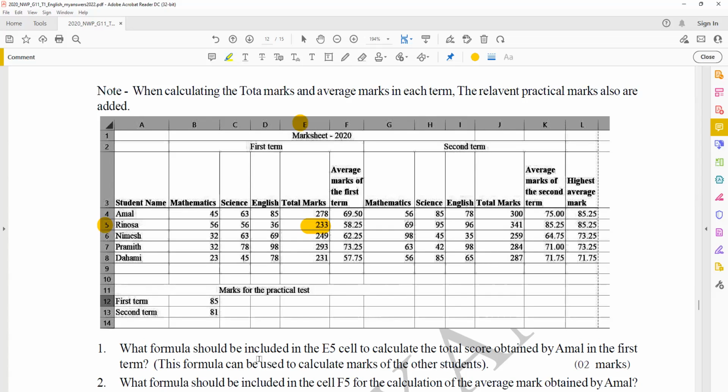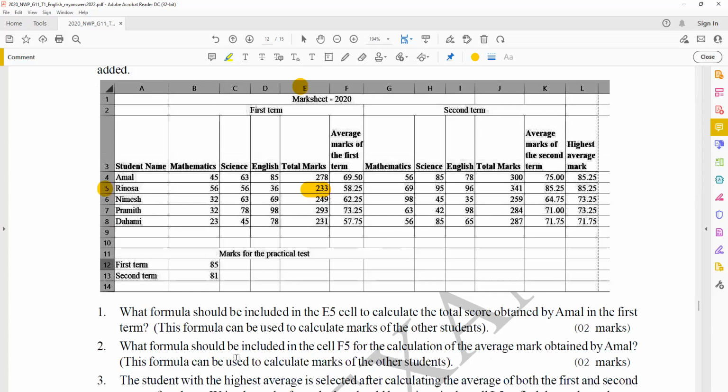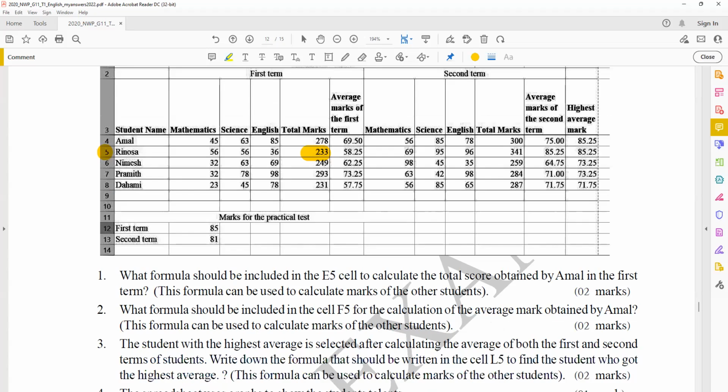Yes, E5. Okay, so let's look at what formula should be included in E5 to calculate the total score obtained by Amal in the first term. This formula can be used to calculate the marks of other students.